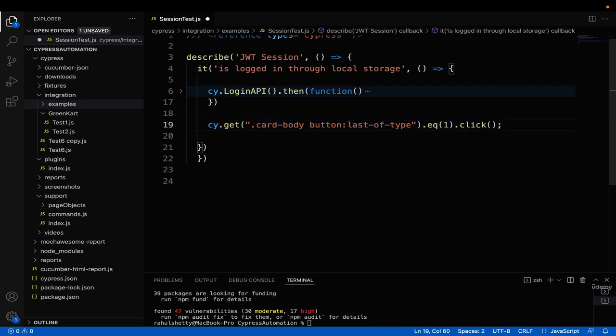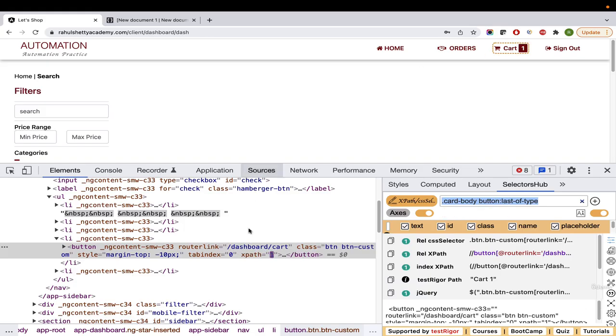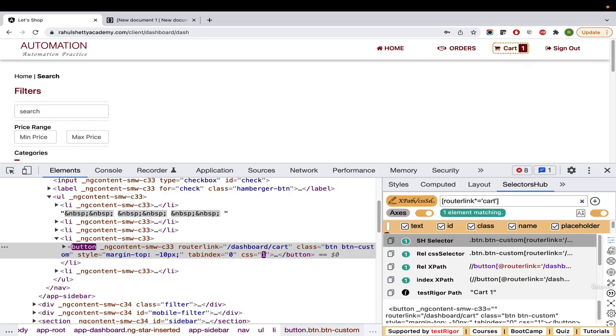So once it is added, next step is to go to this cart page so that you can check out and submit the order. So go to cart, and here you have again properties for that. So looks like this attribute is a little unique. So I will write a customized CSS saying attribute which is routerlink, and let's give a regular expression on top of it, star equals to cart. Okay, so instead of giving the full value, I'm giving a regular expression star, so that it will filter out this cart. So this is again another CSS which exactly highlights this. You can see one element matching, right?